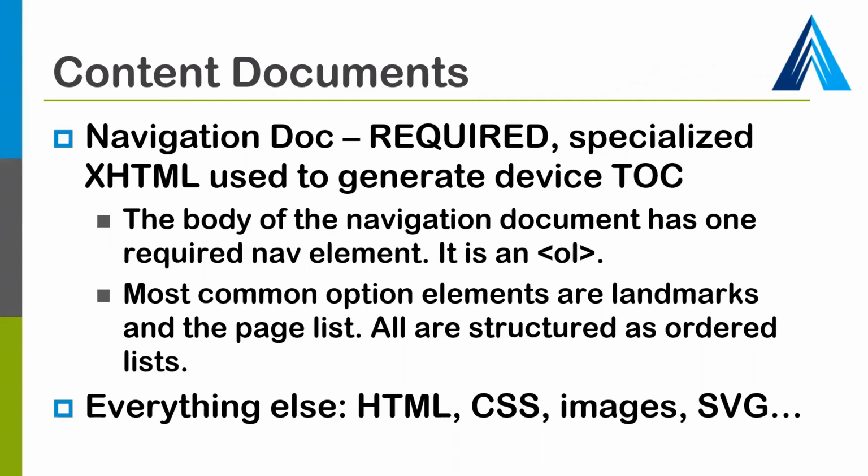The page list is a very nice attribute of EPUB. It enables page mapping, just like print books. So if an instructor, for example, says turn to page 27 to students using print books and students using ebooks, all students are able to turn to page 27 even though there is no physical page in the ebook. And the rest of the content documents are everything else in the book: HTML, CSS, images, SVG, video, whatever else you might put into that ebook.